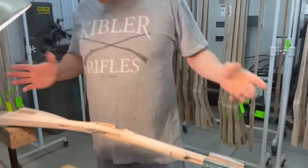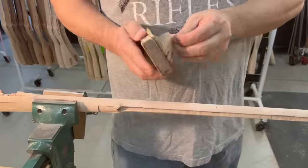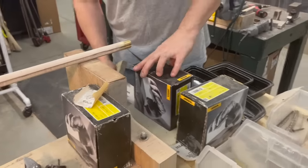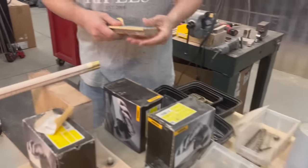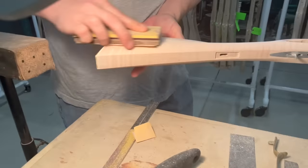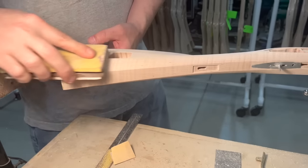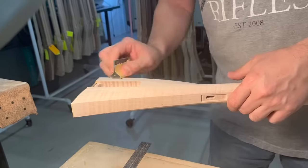Okay, so the stock has been sanded completely to 150 grit. Now we'll go to the 220 grit. Peel off the 150 grit. Pull a piece of 220 grit out. We'll basically just repeat the same process we did with the... That's a surface you don't want to get crazy sanding on. Just a little bit, fine. Like I said, we'll just do the same thing we did with the 150 grit. And it goes much faster.